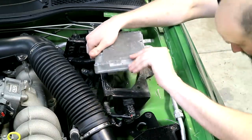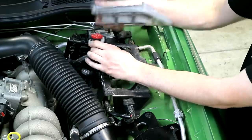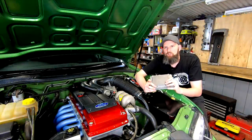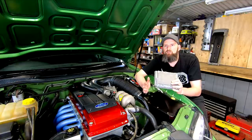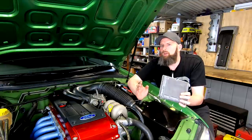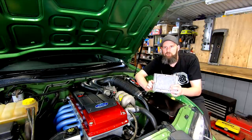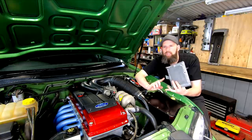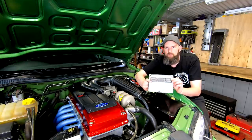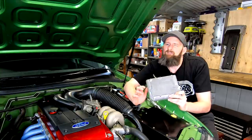Some caveman techniques with vice grips and a chisel have been an okay alternative when that fails. Removing this isn't entirely necessary, but I'm a long way from the tuner we use, so limping it there without hitting boost on the stock tune isn't an ideal option. Not going to a turbo ECU goes back to our cost and ease of conversion goals, because factory turbo ECUs and the extras we'd need to add are only going up in price. Staying with the NA ECU we can still read boost and be tuned for this and all the usual engine controls like timing and fuel, but it won't have electronic boost control. I'll be sending this off to our tuner to get a base tune for the new setup.